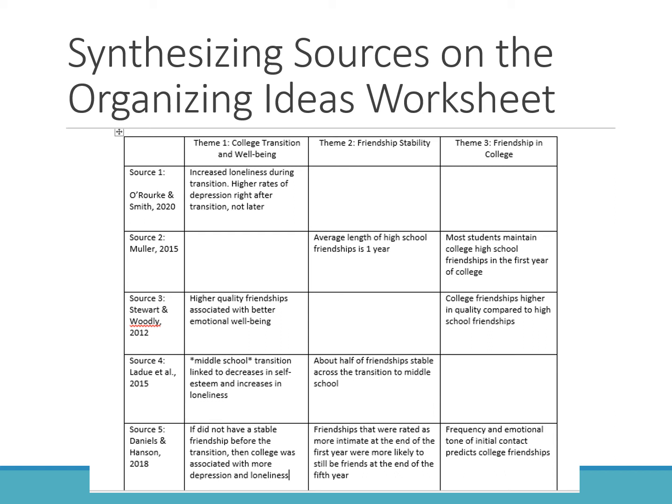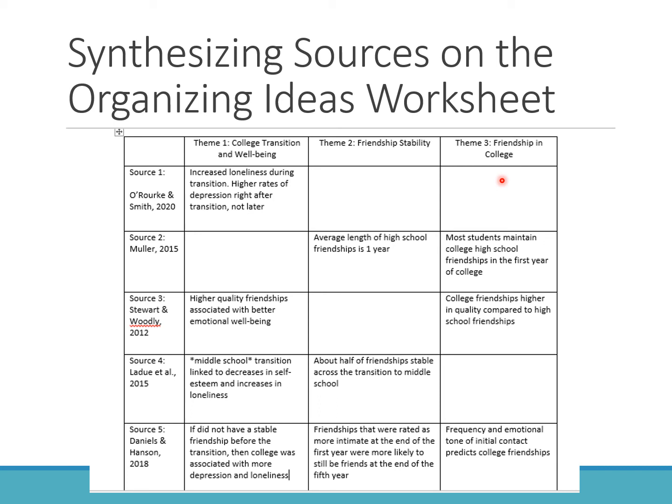The Synthesizing Sources worksheet walks you through all the steps of this, but one of the things that sometimes students struggle with is figuring out how to lay out this worksheet. So I wanted to give you an example of exactly what this looks like. The first thing it asks you to identify is some themes. The themes at the top are the topics, whatever the different components of your argument are, or the different aspects that you're talking about.